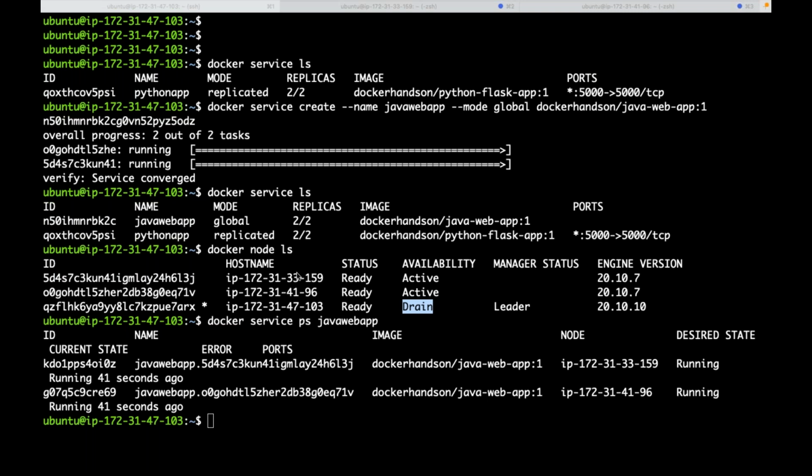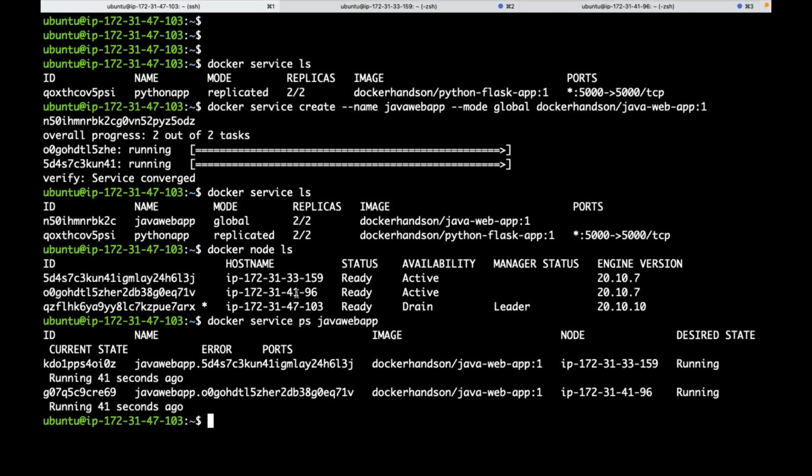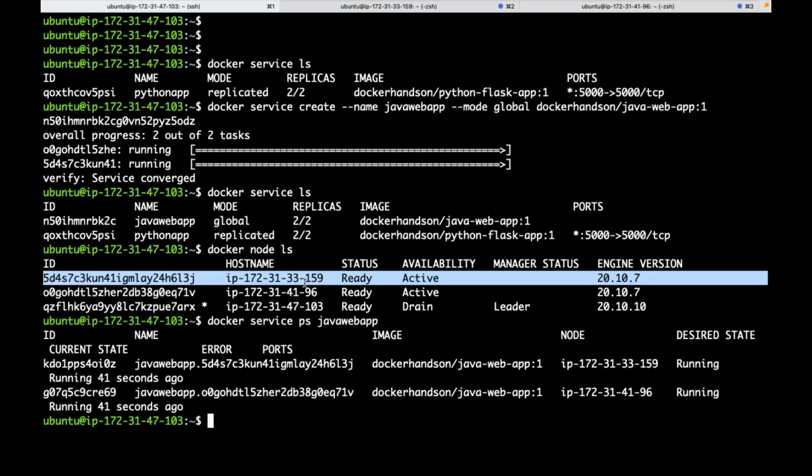Maintenance activity in the sense, maybe I want to update some software versions or some packages in this machine, and I don't want to impact the applications running in the cluster. Without impacting the applications running in your cluster, how do you perform the maintenance activity? OS patches, OS upgrades, security patches.